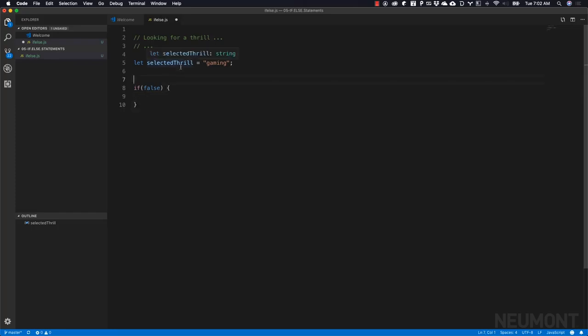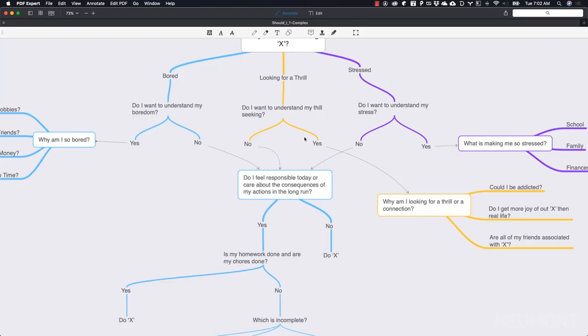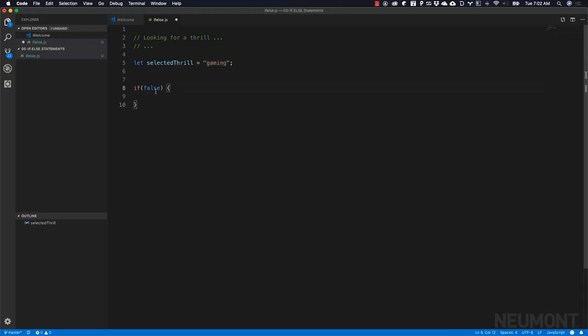So in this case, for a contrived example, to try to keep it simple, we've got a selected thrill based on our logic tree right here. And if it is gaming, so if thrill is gaming, we want to do something inside of here, okay?